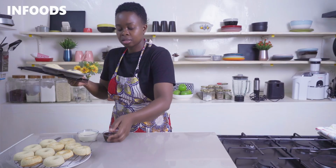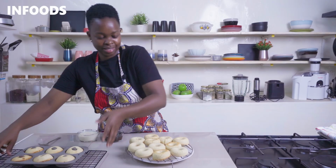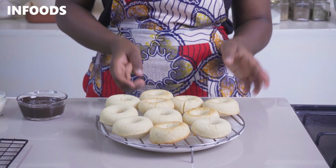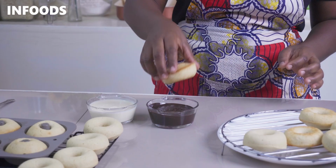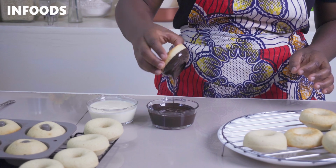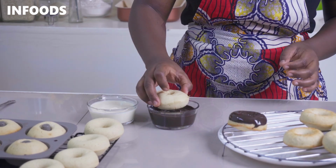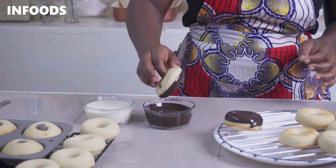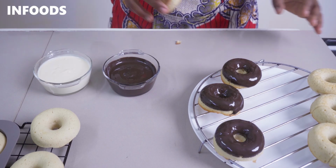So I'm going to place my hot donuts aside. Then we are going to be glazing the rest of the donuts. So I'm going to pick one and dunk in my chocolate glaze. Carefully place on top, dunk halfway, shake off the excess, twist, and transfer to your cooling rack. It is that simple.